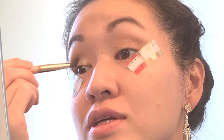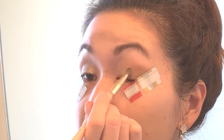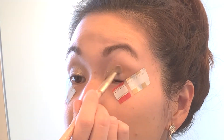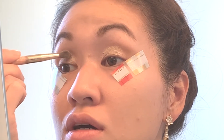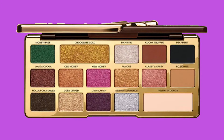It's super pigmented. What I love about this palette is that it's actually really pigmented, more so than a lot of the other Too Faced palettes. I'm going to go more concentrated to the middle and stop at the middle of the lid. For the other half of the lid, I'm going to go in with Decadent, this really deep black shade, and it's going to help create that really smoky depth effect I'm looking for with this New Year's look.